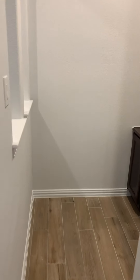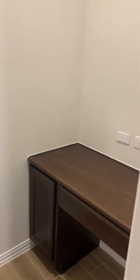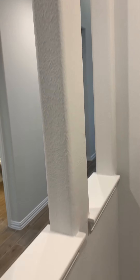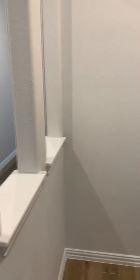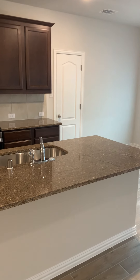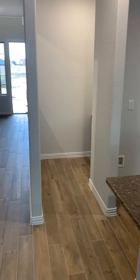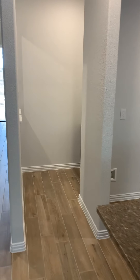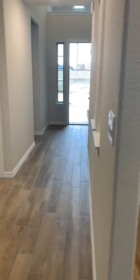This pocket office is going to be standard on this floor plan — and again, this is the Hickory floor plan. There are two little pocket office windows. One of the options you do have with this floor plan is to actually move your pantry, which is located right here, from a reach-in pantry into a walk-in pantry in this space. The good thing about moving that pantry is it will also increase the size of your master closet by a few feet.